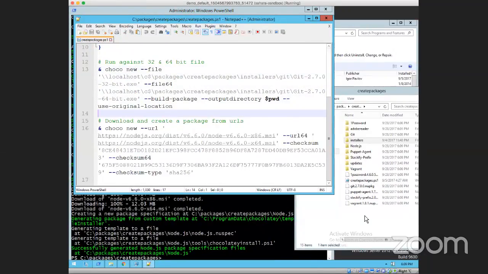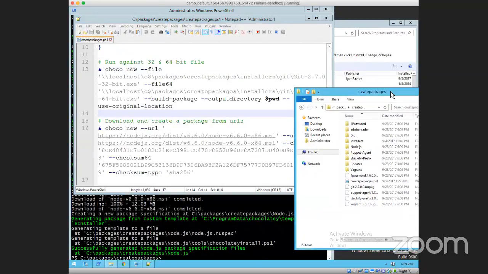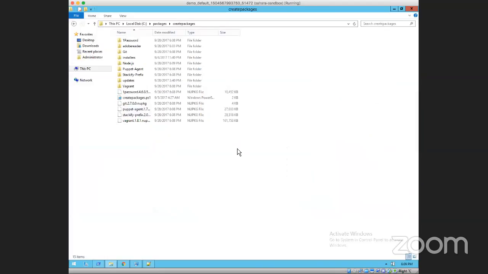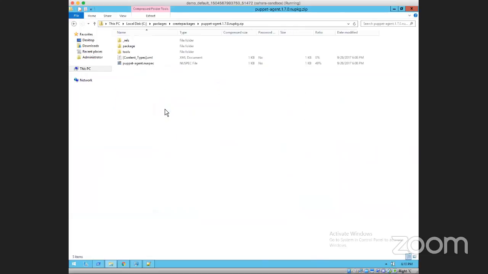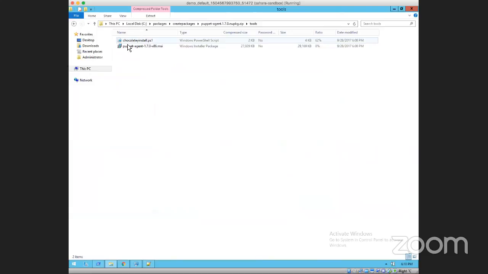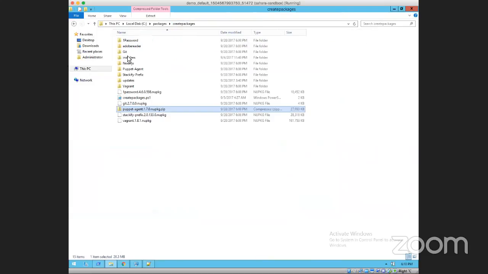That's bad. So as we take a look at some of the stuff that it's done for us here, one of the things that we can see is that we have new packages, and then some folders and files that it's created. Up here is the packaging, down here is the compiled version of those packages. That's what we're going to be pushing up to our repository. And if we take a look at, say, the Puppet agent here, we can just rename it to a zip, like I was saying. We go in, and there's that new spec, and there's that MSI, and then there's that PowerShell script that contains the instructions on how to get that MSI installed or upgraded.